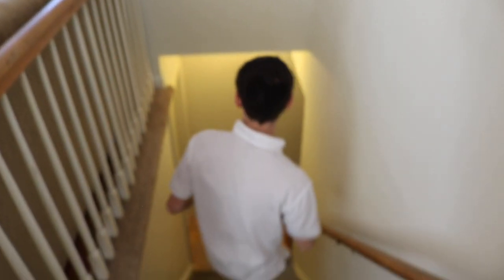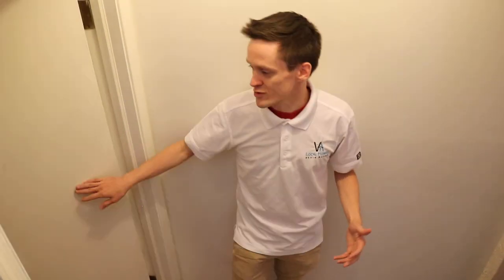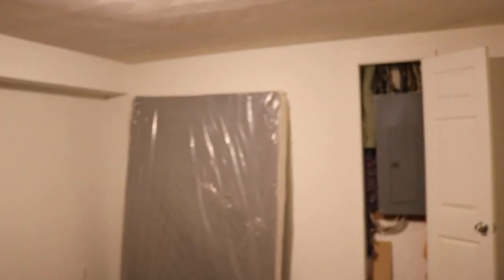One of the challenges as you come downstairs is they didn't build this house two feet wider, so when you get to the bottom of the staircase you have to step either right or left. That can be difficult because as you're trying to break things up and maximize your rental potential, having complete privacy floor to floor is a big deal. Over this way you'll have what will be one bedroom eventually, but to make it a legal bedroom a window has to be cut in. For a beginner landlord, it's not something I would recommend.